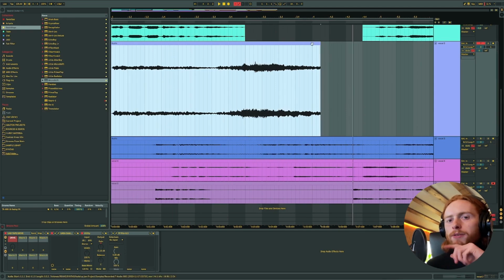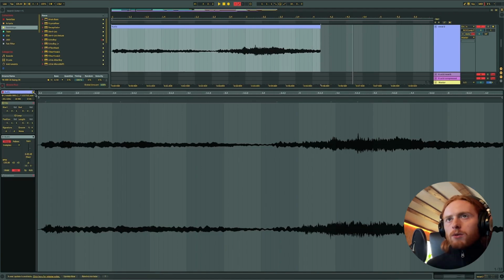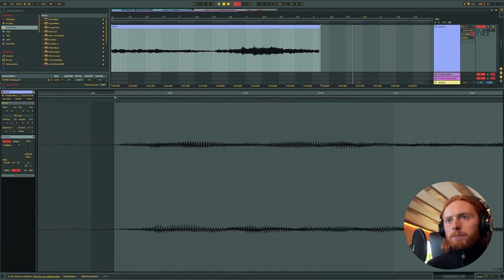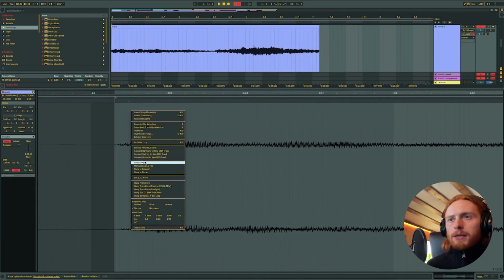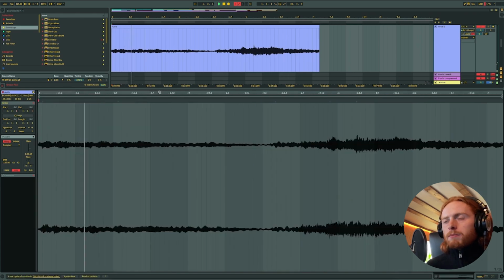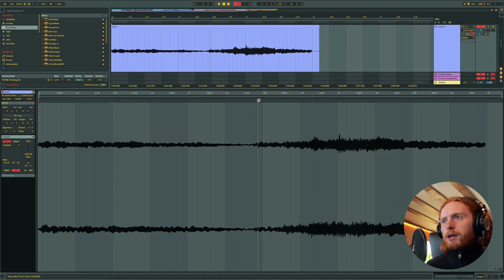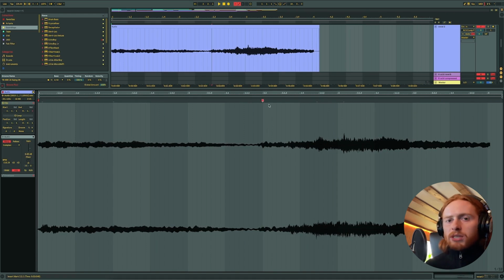Now I think what's going to work for this is some warping. So let's just get our starting point bang on. Out there, let's crop it down. Okay, so I think this point here needs to come back a little bit. We can have the grid on as well. It just depends how precise you want to get.